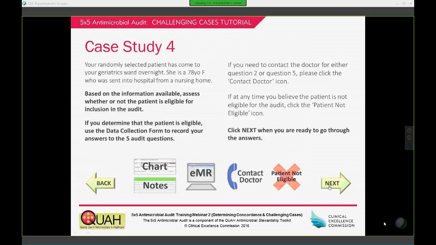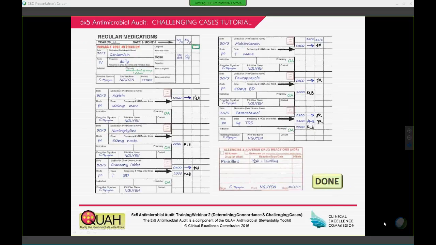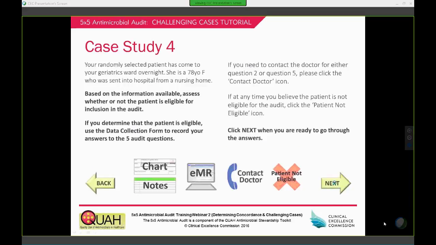So we'll go back to the chart. We've got gentamicin, but the patient has a penicillin allergy with a reaction that possibly includes swelling. It would generally be safest to treat this patient as if they had an immediate penicillin hypersensitivity, which means that the guidelines actually recommend gentamicin alone as empirical therapy. And gentamicin alone is what this patient is actually receiving, so I'm going to go ahead and say that this therapy is concordant with guidelines.